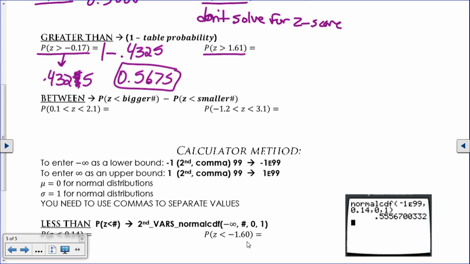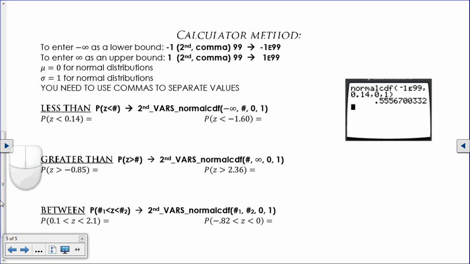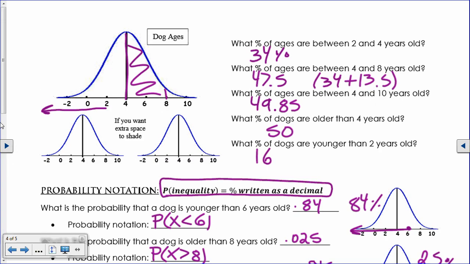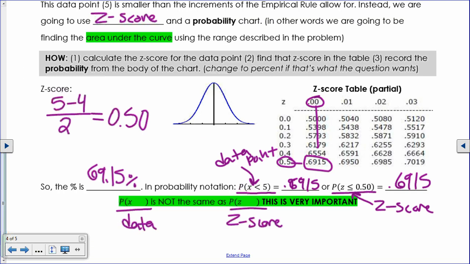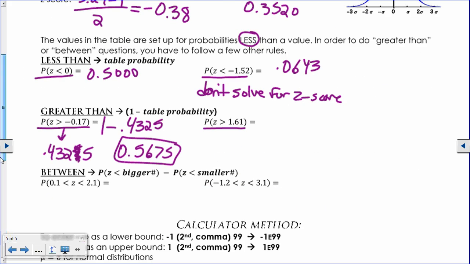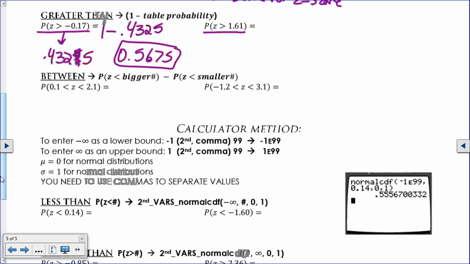What's the question? This? I did 1 minus the probability we found previously. This is the probability you found in the chart, right? But that's the probability for less than. They were asking for a greater than. So if you see a greater than, see how the symbol says greater than right there? If it's a greater than, you have to do 1 minus that number to get the final answer.